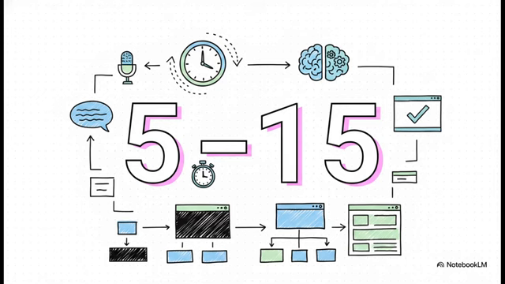Now this brings us to a highly intentional numerical constraint, 5 to 15. The brief specifically dictates that the resulting videos absolutely must run between 5 and 15 minutes, and you might be wondering, why that specific window? Well, because when you're trying to prove that a complex workflow actually works behind the scenes, a flashy 30-second clip just isn't going to cut it. You genuinely need the time to establish a real-world problem, type out the prompt, and then actually watch the AI execute it across multiple platforms. That's how you make the value completely undeniable.